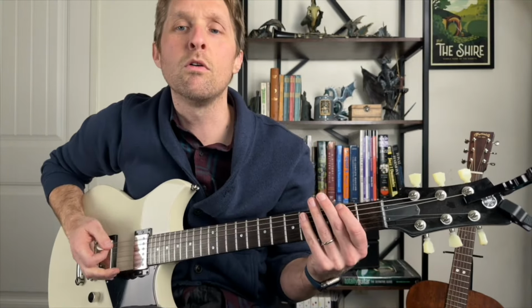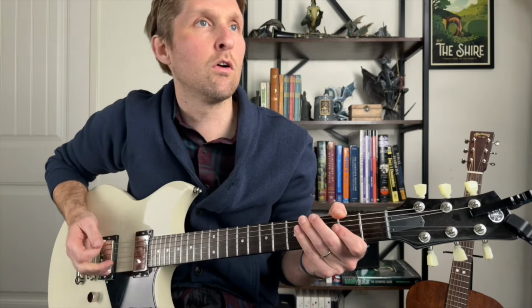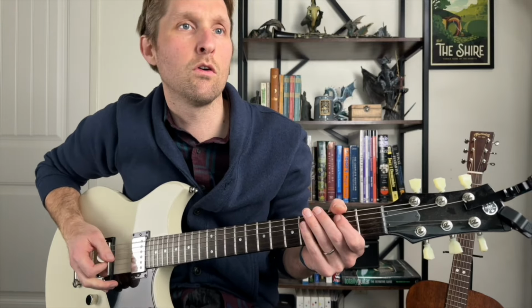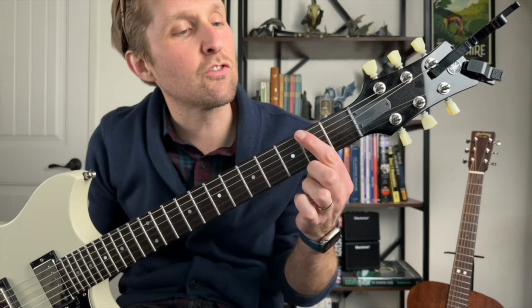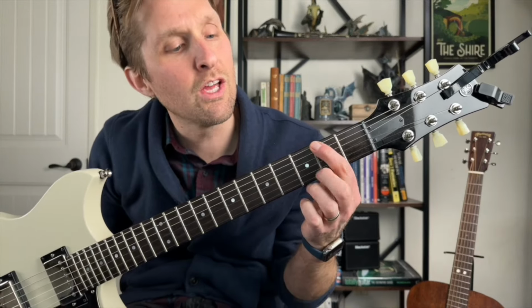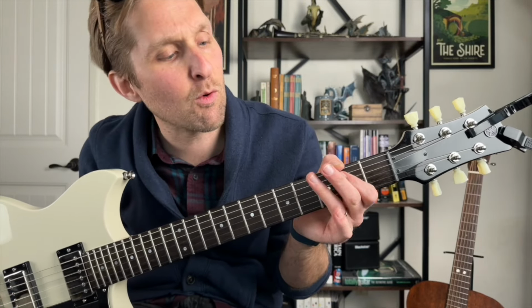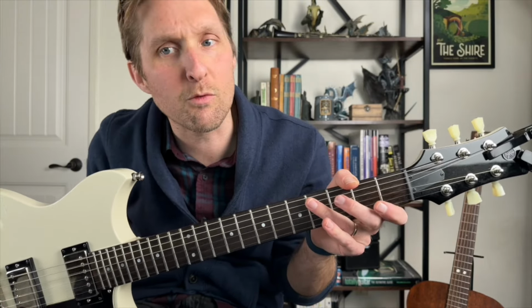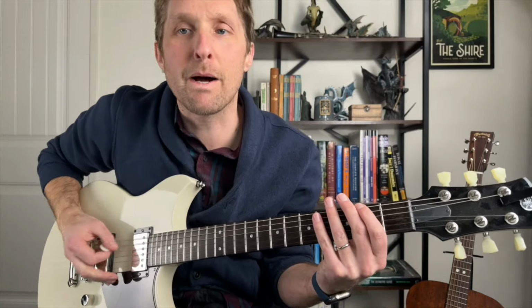Guys, at the very beginning, it's just bass, and the bass is going like this. All that is it's two on the top string twice, then four on the top string twice, then two on the second string from the top twice, and then four on the second string from the top twice. You can just play that on guitar and it's fine.